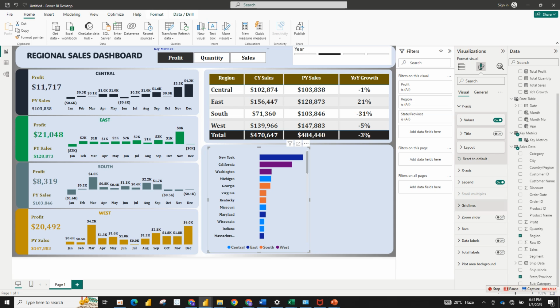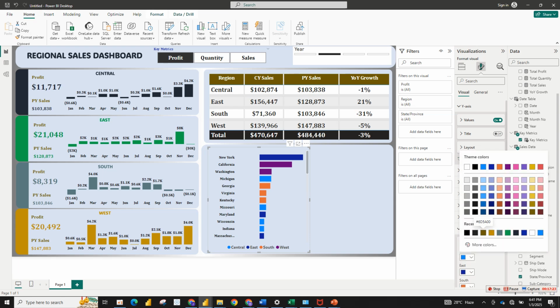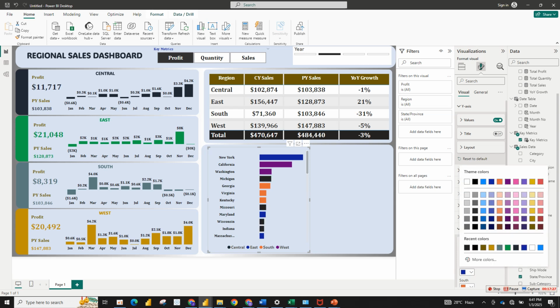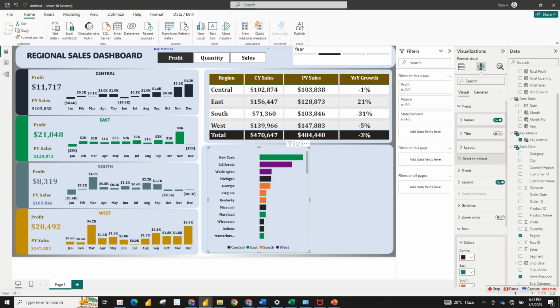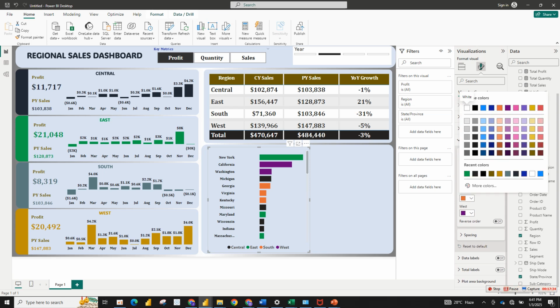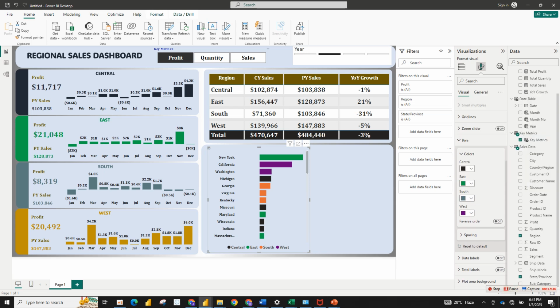So okay, for the bar, I'm going to be using the color for each of the regions that we've been using. That's what I'm going to be using. You can change it to your own color if you want to, so we know which represents which.